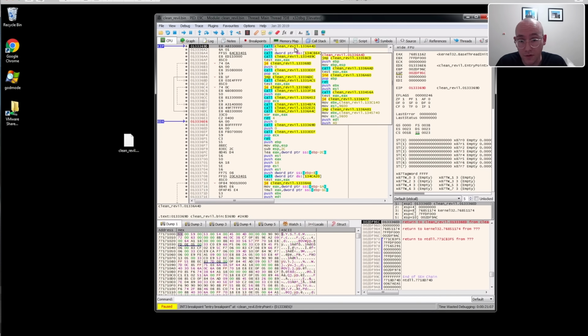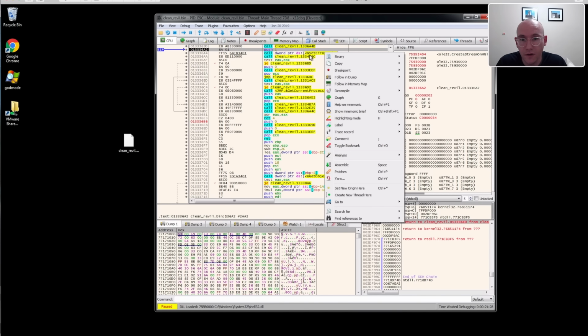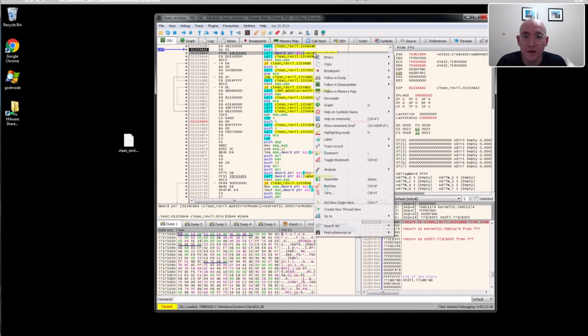Here's where we think we're resolving the APIs, where we just reverse engineered. And you can see that that must happen because the next call here is to one of those hashes in the import address table. So that must be resolved before it can be called. So let's step over that function. It's actually been resolved to an API. So what we can do now is follow this function here in our dump, follow in dump.